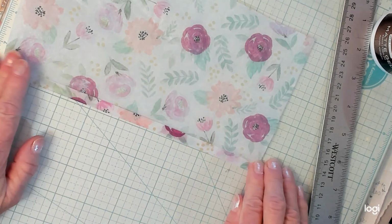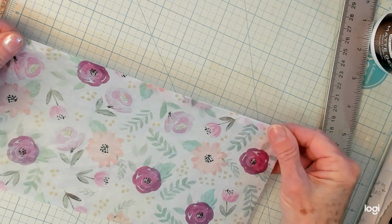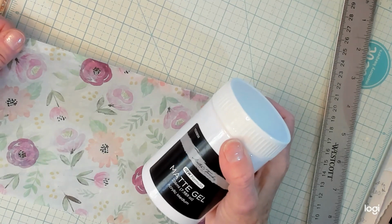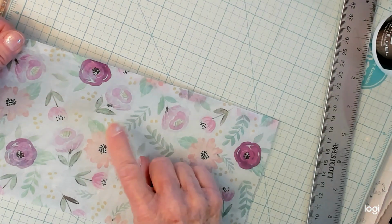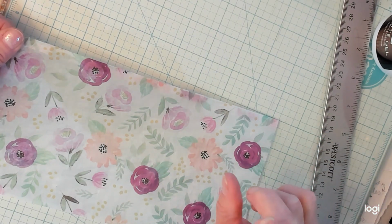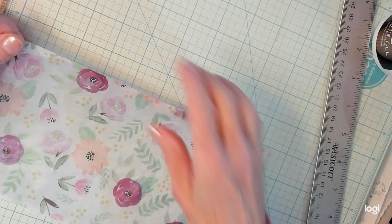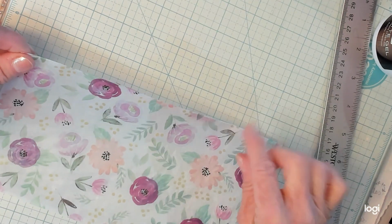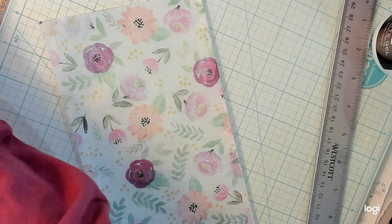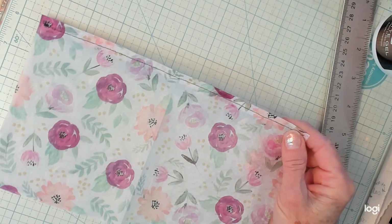Now, you can go ahead and glue that down if you don't have a sewing machine. You can use the matte gel again, or the same thing you did to make the glassine bag, the matte gel, the glue and water, or the Mod Podge, whatever you used. You can use that again to glue that down. I'm going to go ahead and sew it, which I have already done. So here's what that looks like.